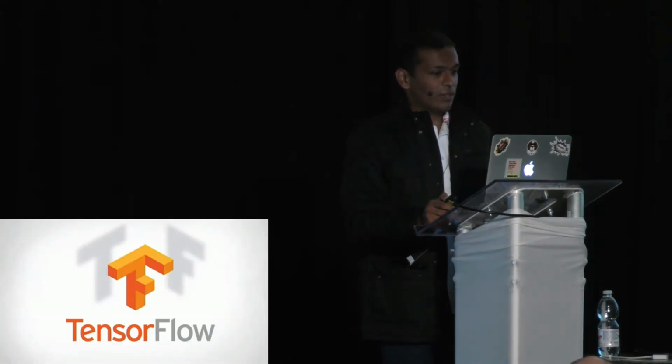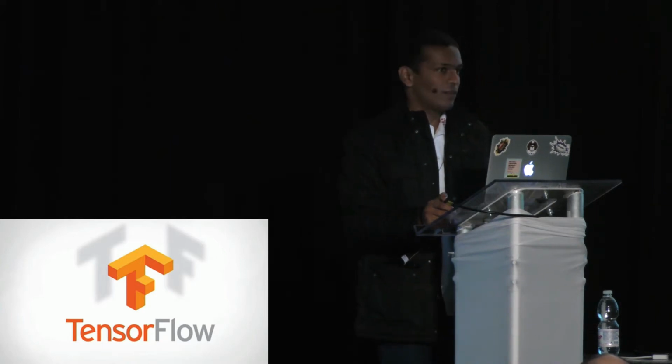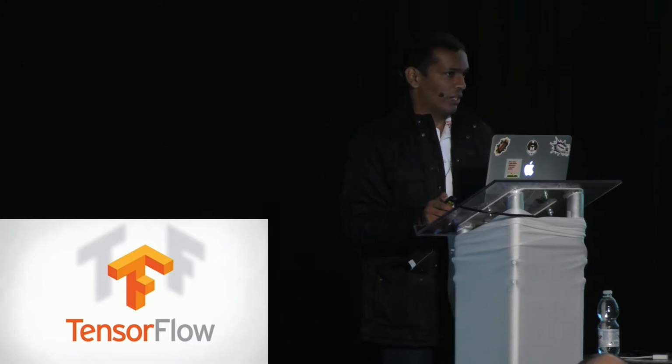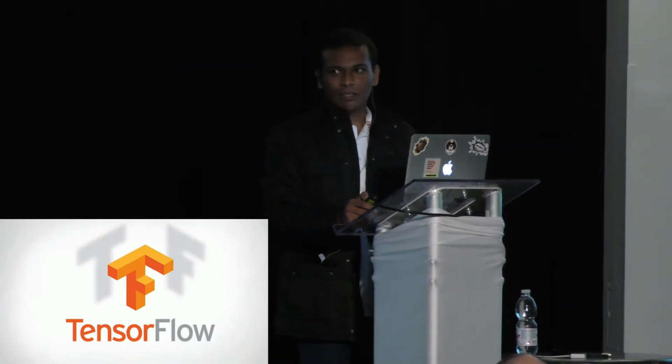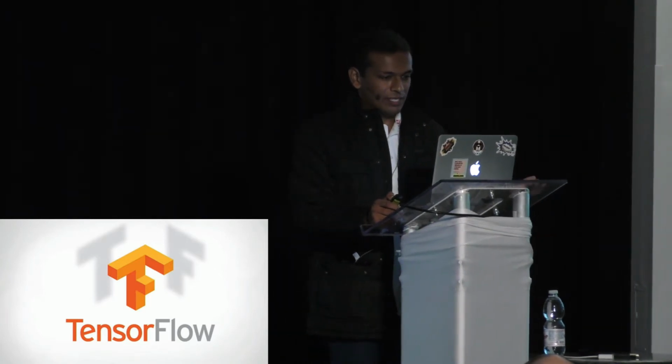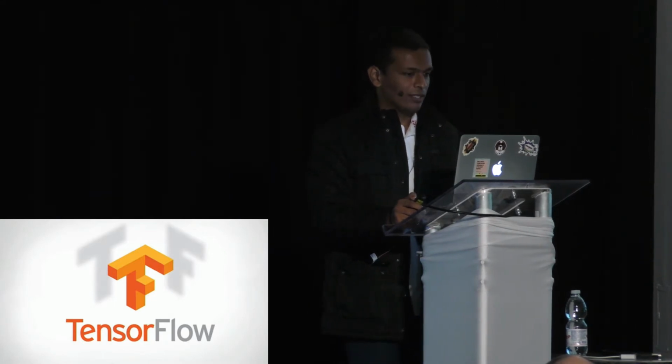TensorFlow was originally developed by researchers and engineers at the Google Brain team, within Google's Machine Intelligence Research organization, for the purpose of neural networks and deep neural networks research. Originally, it was not meant to be open source and used by everyone. It was just for researchers. But then they realized that a lot of people were going to use it for a lot of things, so it was probably a better idea to open source it. So in 2015, they open sourced it.